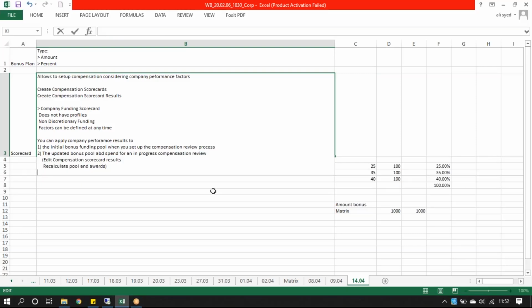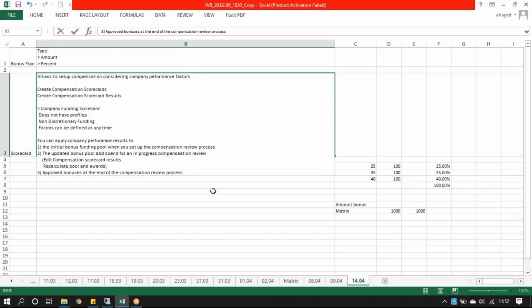Okay, the final option is approved bonuses, which means I am a manager and I have already proposed the bonus for all my employees and I have submitted it, right? Even after the bonus is submitted and approved, even at the end, I can still update my compensation scorecard results. So your approved bonuses at the end of the compensation review process.